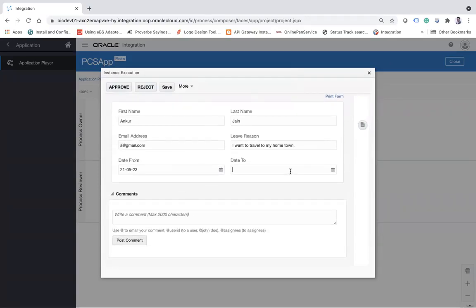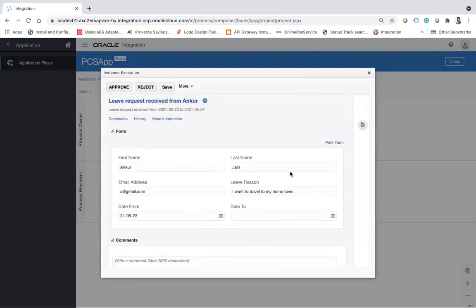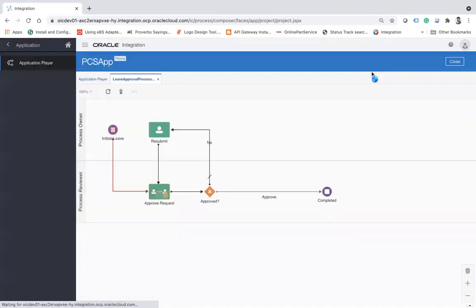Why has the second date not been there? What is the problem with that? Here I can see the date. Why is it not coming here? Hmm.